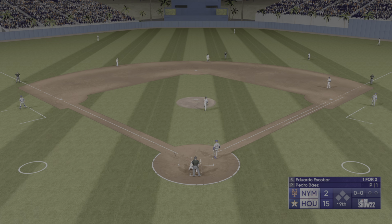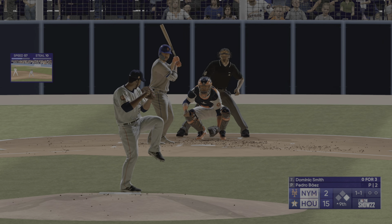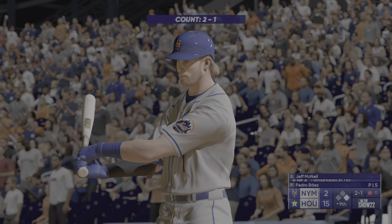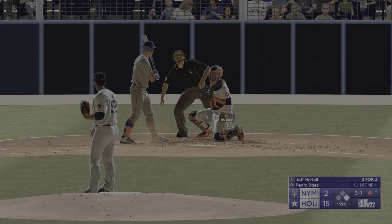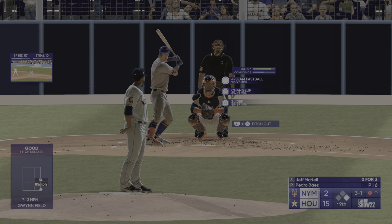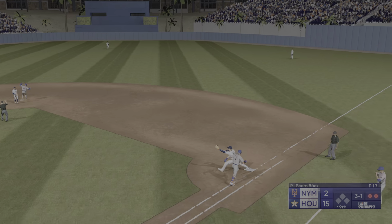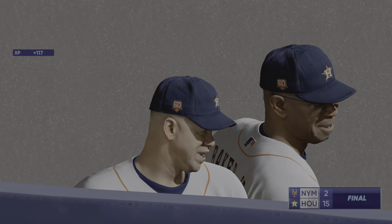And he walked him. Oh, you know this guy wants to swing it, but he's showing some good patience in this one. It's the second time he's taken ball four. Line drive caught. And at first, now it's the second baseman, Jeff McNeil. That one misses, and that's ball three. Maybe a two ball, five, four, three, and that's the ball game. A little sigh of relief for the pitcher there, ending the ball game with a nice double play.